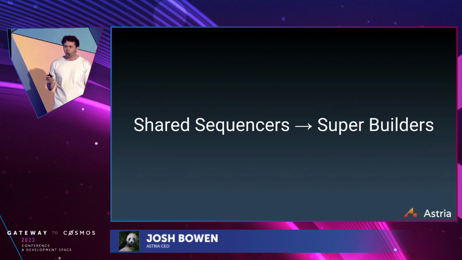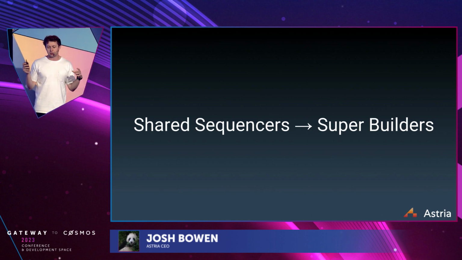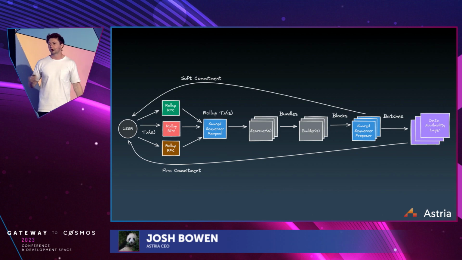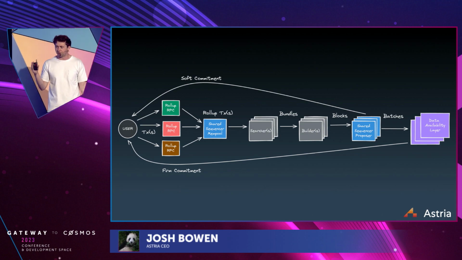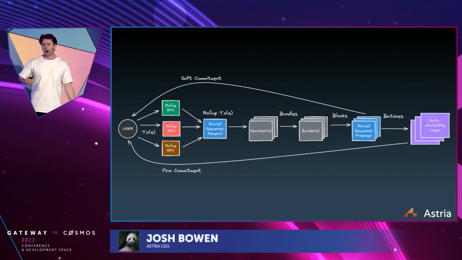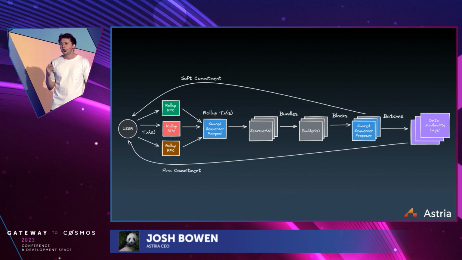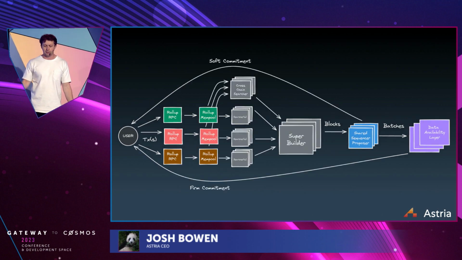What's a trade-off here, or something we want to think about in this design, is that shared sequencers potentially lead to super builders. And what do we mean by super builders? If we go again into the same flow, MEV supply chain, multiple rollups, one mempool, searchers, builders looking in the same mempool, feeding into the one shared sequencer proposer. Really quickly summarizing PBS, the key thing here is that the proposer is the one that has a monopoly on the ordering rights of the next block. They get to make the decision. They're the monopoly actor in this economic system.